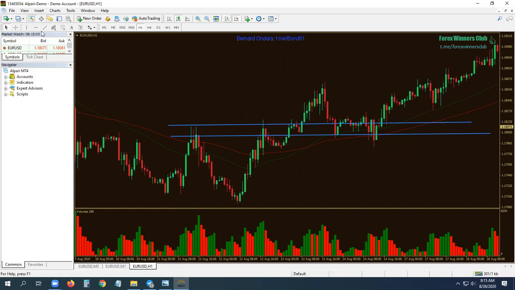Now, volume must increase before the breakout occurs. I said volume is energy. To break a level, you need more energy. So you see the market building up energy before breaking a level. It must gather momentum to break a level. But if you see the market trying to break a level and before that level is broken, you don't see any energy, you don't see any volume increasing, that's a fake breakout.